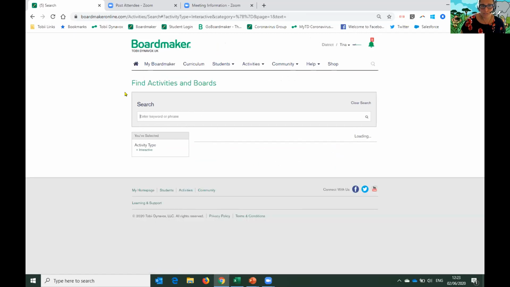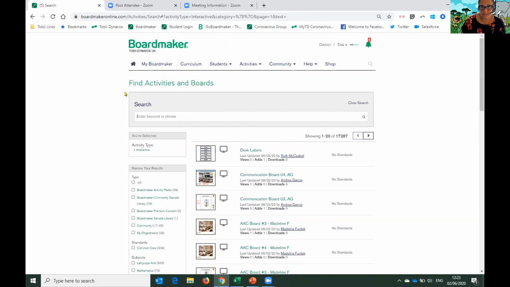I want to get into groups and show you how we can create and find groups. So that's just looking at resources, and it will take anything that's been shared with everyone, and we can search through there. We can also go to this button up here to the community, and we can browse groups, and we can create a group. So let's first just do a quick browse of groups.